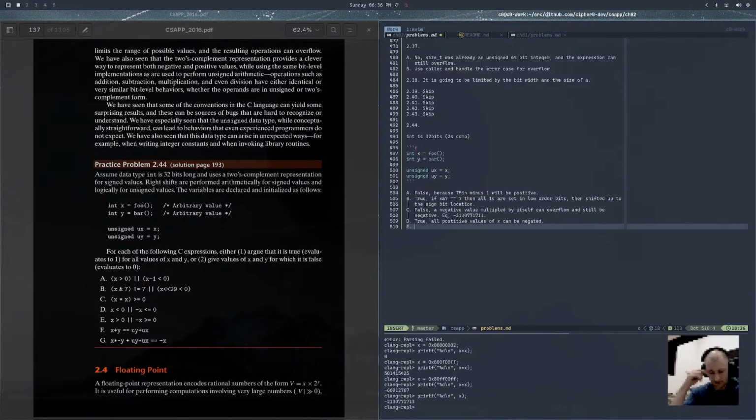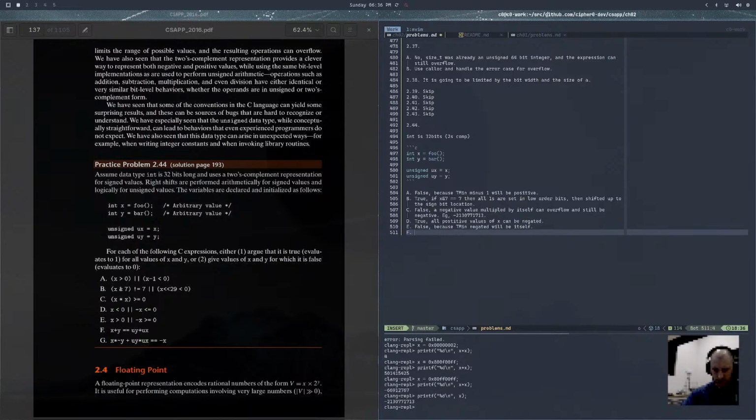So let's look at D again. x is less than 0. So it's negative. Or it's positive or 0. In which case, 0 case, it'll work out. In any positive case, negating it will be less than 0. Yep. Now, when x is greater than 0, when we negate it, we'll say no, false, because TMin negated will be itself.